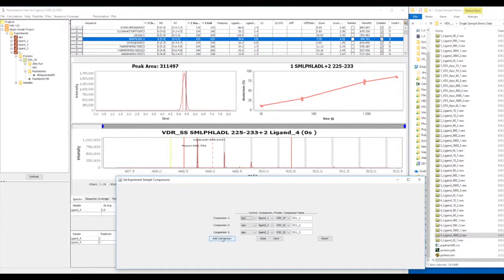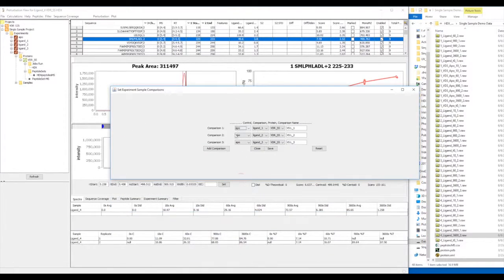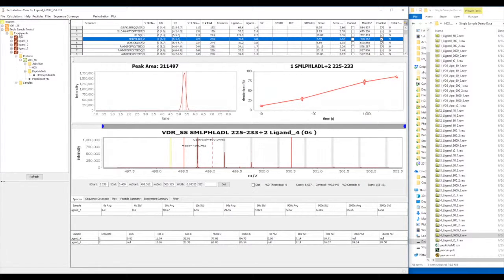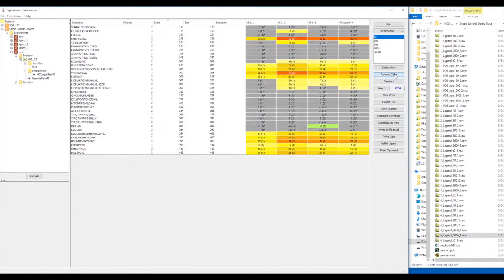Now we'll add a new comparison, call it APO versus ligand 4. Let's give this an alias as well. And then save and close. And if we relaunch the experiment comparison, you notice there's a new column with data from this new experiment.